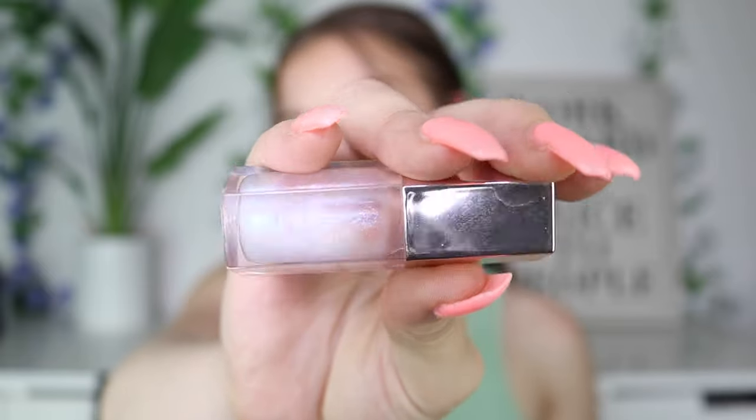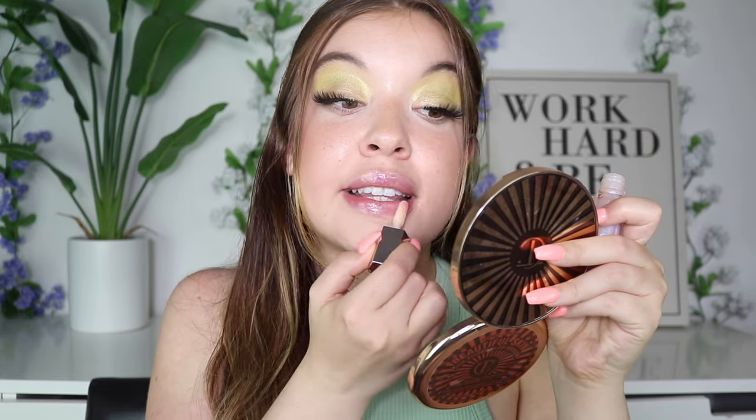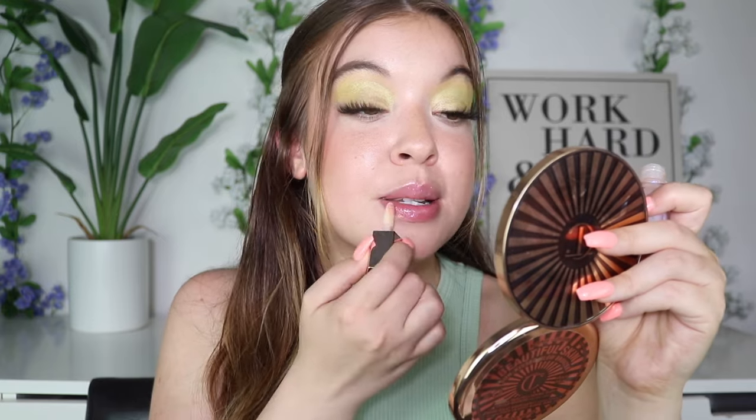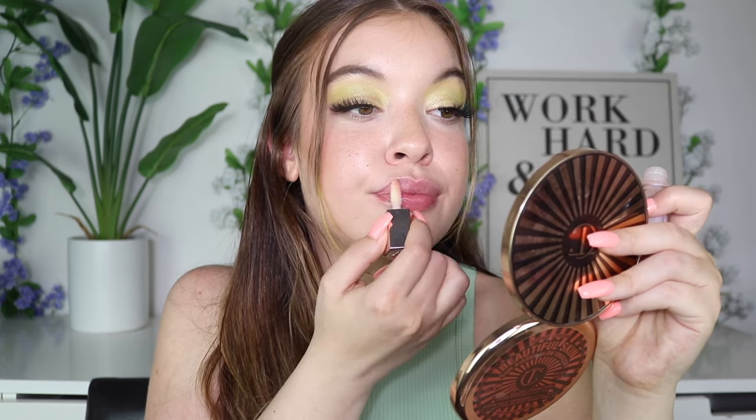Next up is Confetti — it's giving Space Vibes. Super pretty. My lips feel so weird after putting that last shade on, and like I said, it's so old. I hope my lips are okay. I'm quickly going to put this one on and then wipe it off. It reminds me of like, space — it's really, really pretty with that blue reflect. I'm wiping this off immediately because I know why it feels like that — this is old and needs to be thrown away.